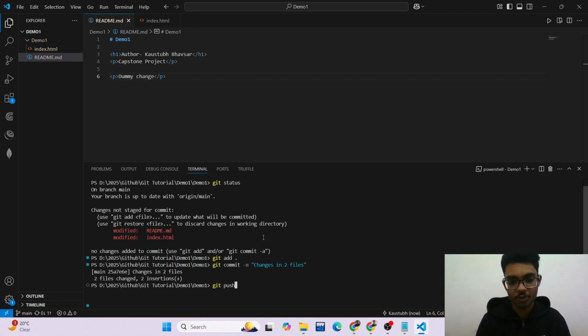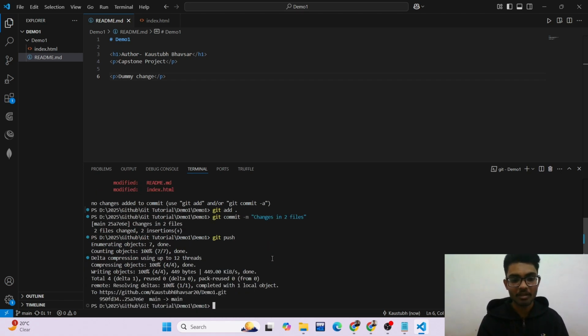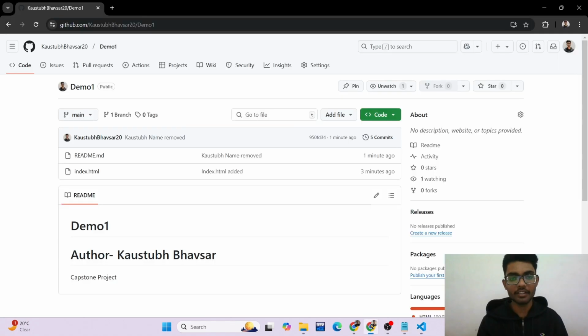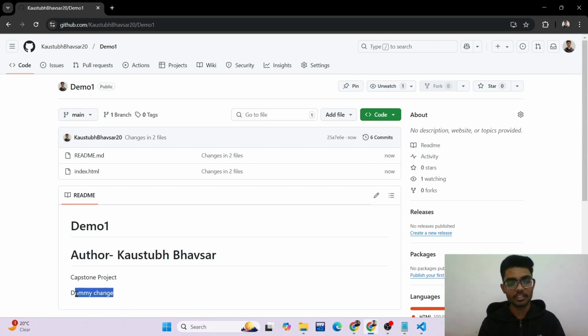Now I'm only going to use git push, not git push -u origin main, because I used that only once. It was just to set upstream, so that anything I push goes to that repository. So I use git push. After the success message, you can see on GitHub as well that these changes are present. It is taking some time, but yes, it is now completed. I will refresh that, and you can see the dummy changes are here. So this is generally how things work.